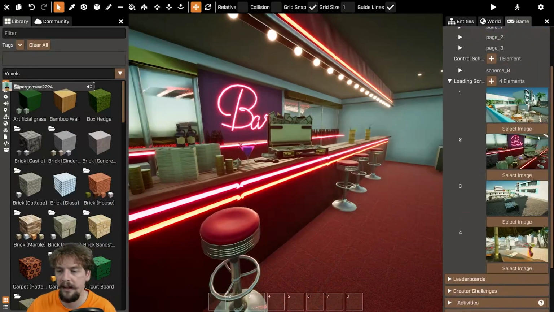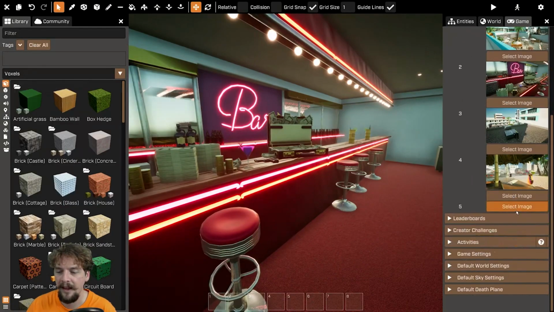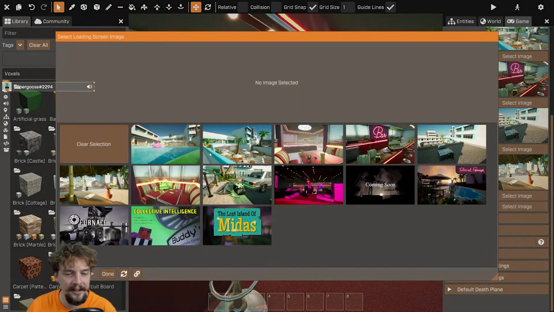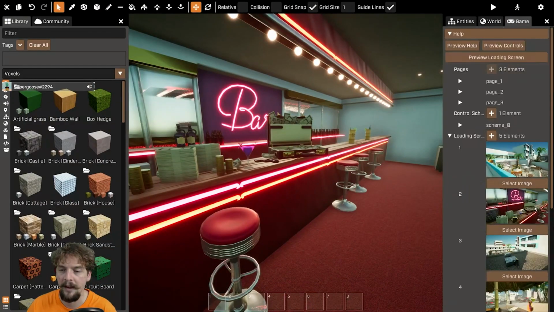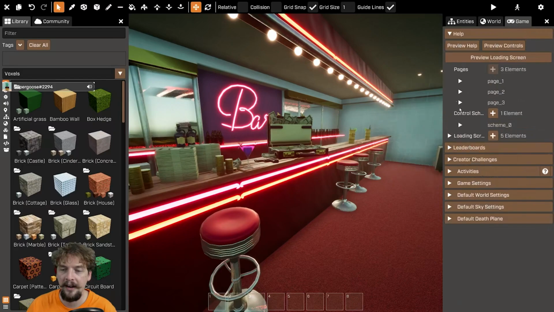It's setting the scene and setting the tone, I'm hoping, and getting players excited as they're loading into my game. So let's use that one as the last one. We've added our loading screen images, and when I publish the game, those will be used as the loading screen. And that's everything I wanted to talk about for the help screens.